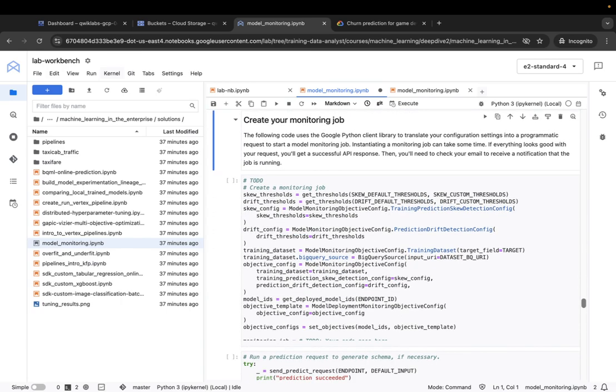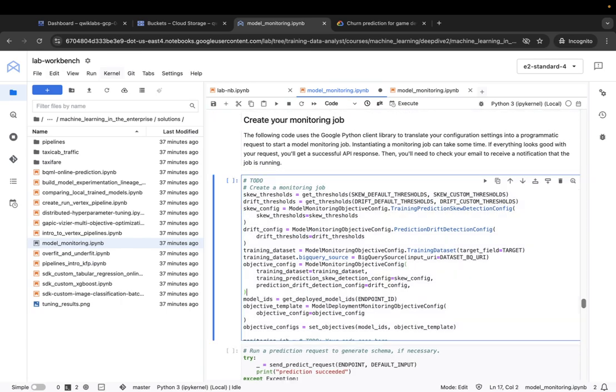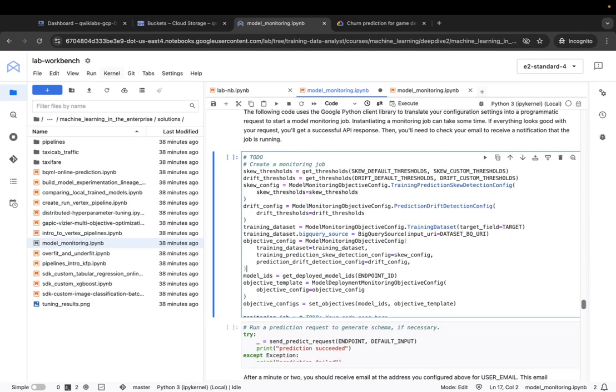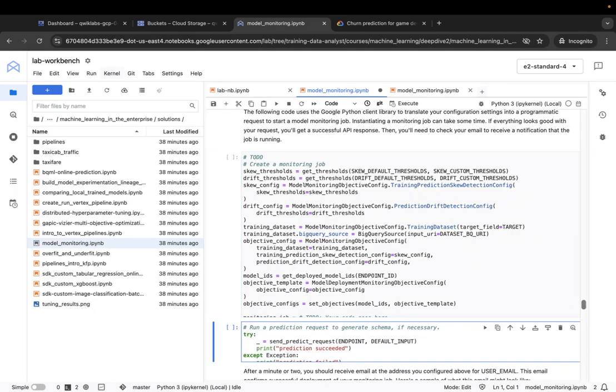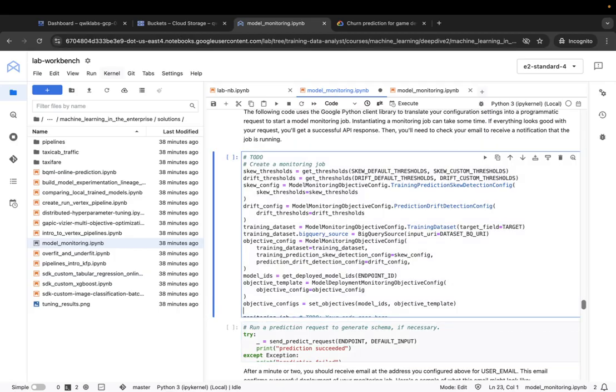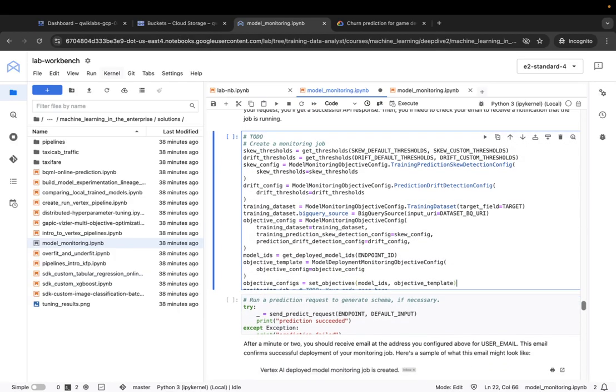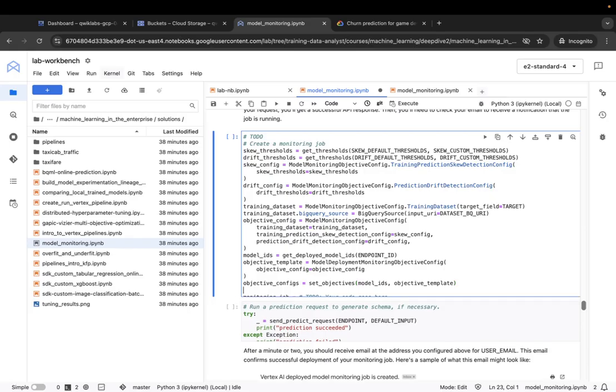So now let's do the monitoring. And in the last step, if you can see, there is some activity. Why is this blocking the view?